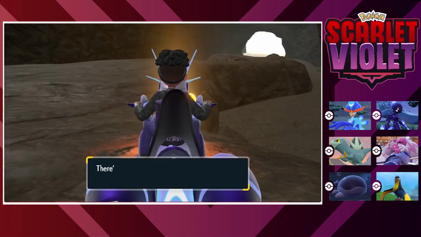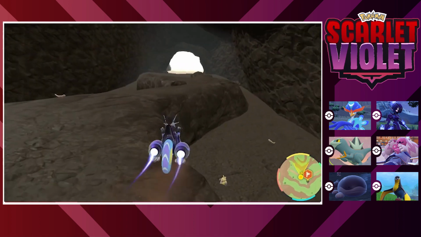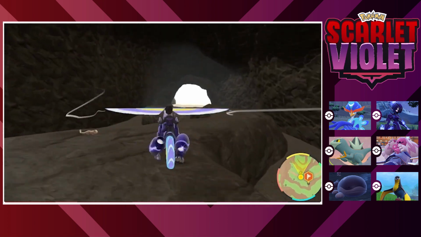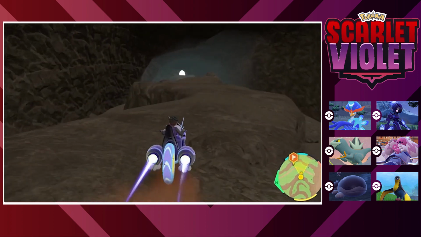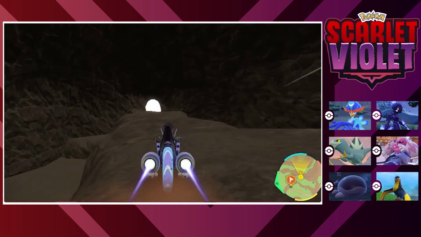Okay, so we found one entrance, but where was the other one? I'm curious. But we just came out of that way. No. We didn't. We came out through that way. Wait, hold on, because we saw. Oh no. No, we were wrong. We came in through that way, so we go out this way.